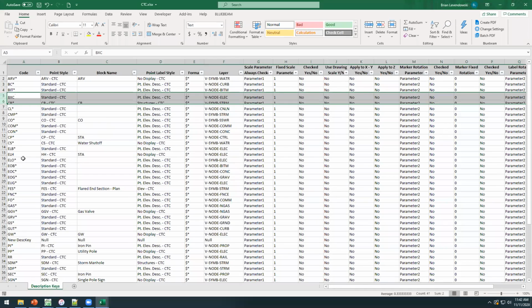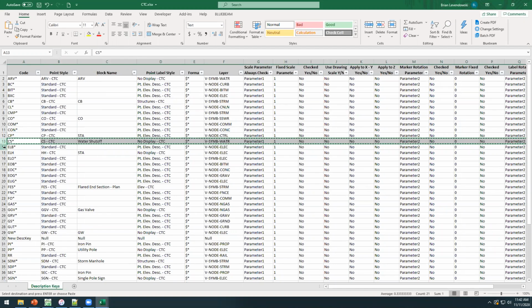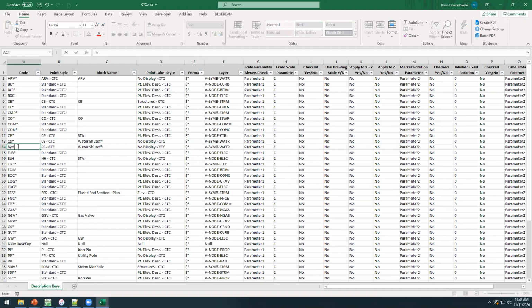So obviously deleting of things becomes quite easy. What if I want to make a new code? Okay, I can do it right in here. Just type these out, and then you assign your styles and your layers and so forth as you see fit. We did bake in one other feature here, which is that if the style doesn't exist, you can have it create it for you. Okay, so by default, it's going to want you to select from here, but we can instead type what a new point style should be.